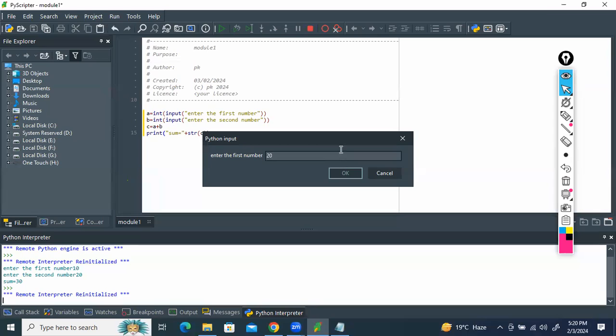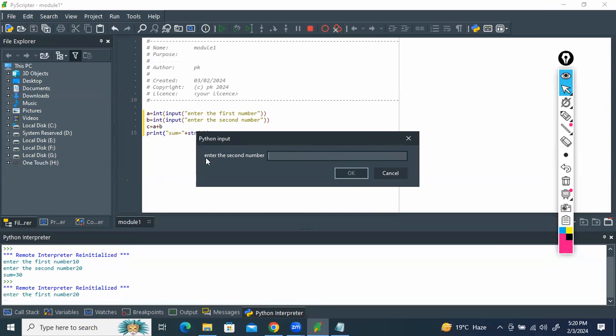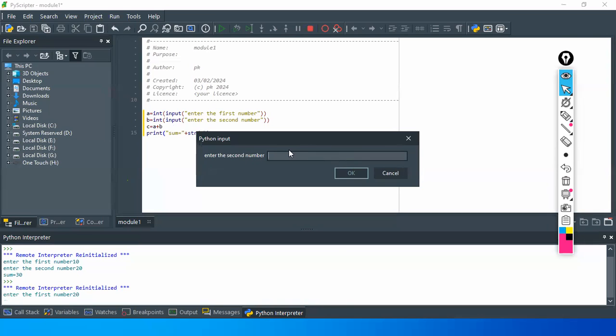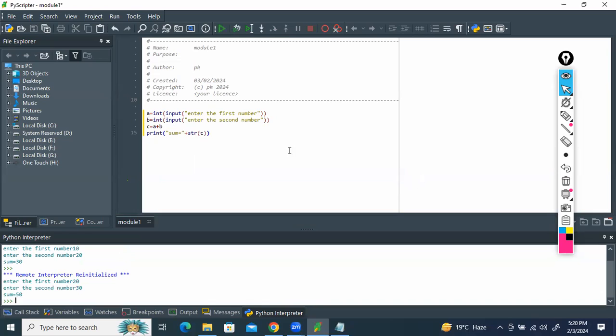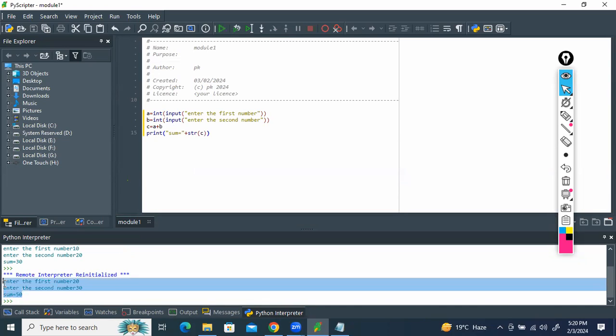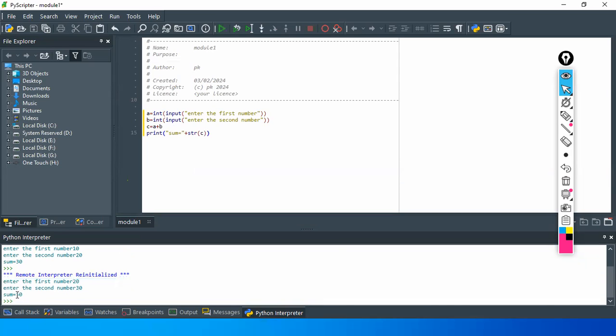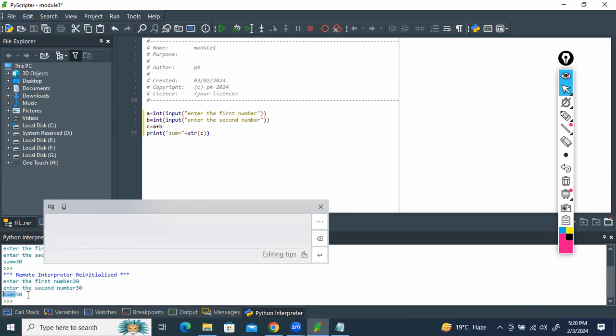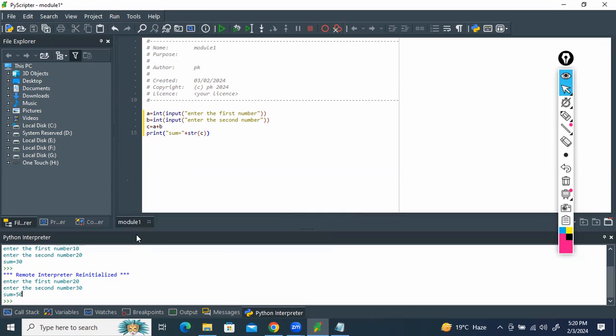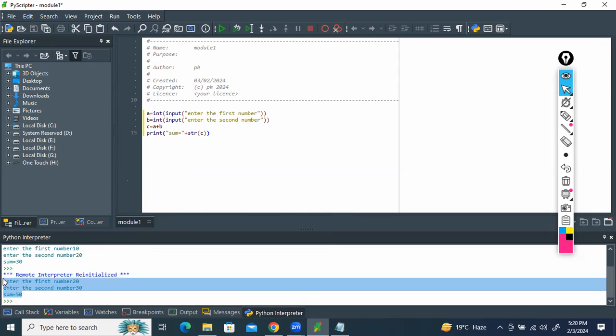Now 20. What is the other message? Second number. I put the second number, and then I get the result, 50. Here it shows sum equals to, meaning it's the sum of the above two numbers. Which you are getting, 50, right?